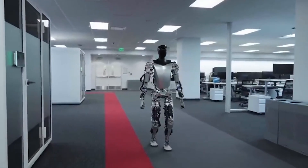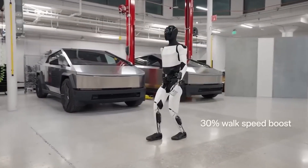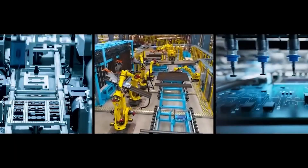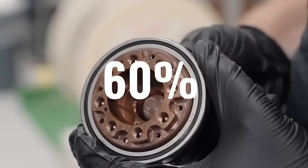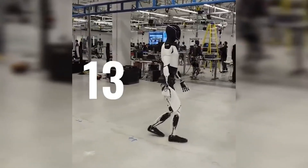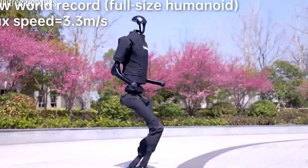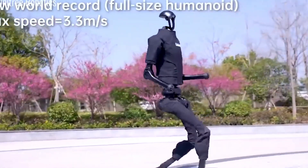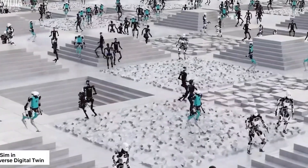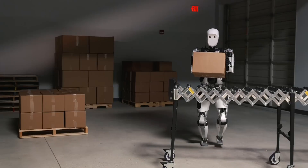Despite this, it's crucial to focus on Optimus's speed rather than criticizing its walking posture. From Gen 1 to Gen 2, Tesla increased Optimus's movement speed by 30%, and a subsequent silent update boosted it by another 30%, meaning the movement speed has increased by 60% since the prototype release. Nevertheless, Optimus currently moves at 6 meters per second, taking 132 steps in 78 seconds with a stride length of just over a foot. This is noticeably slower compared to competitors who often achieve speeds of around 2 meters per second, creating a significant performance gap. A slower speed affects Optimus's competitiveness, as many buyers prefer a more agile robot that reflects efficient joint, drivetrain, sensor, and battery performance.